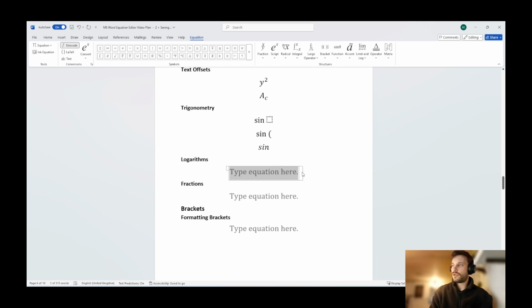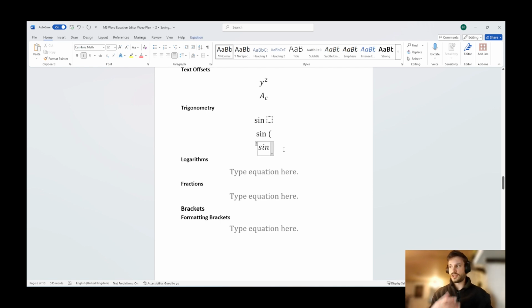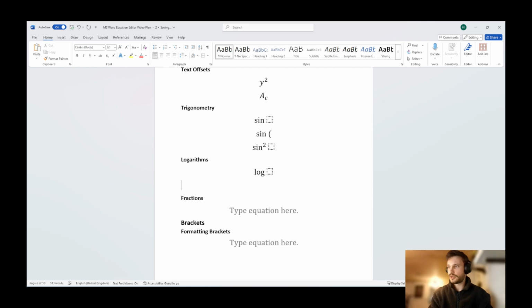Same for logarithms. Oh, before we move on to logarithms, I should say, if you want a squared version or a cubed version of a trigonometric function, you can combine ideas here from the text offsetting we did earlier. So let's say we wanted sine squared of something. Well, I can just type in hat 2, and that gives me sine squared. Logarithms. If I type in log and press space, it gives me a logarithm.